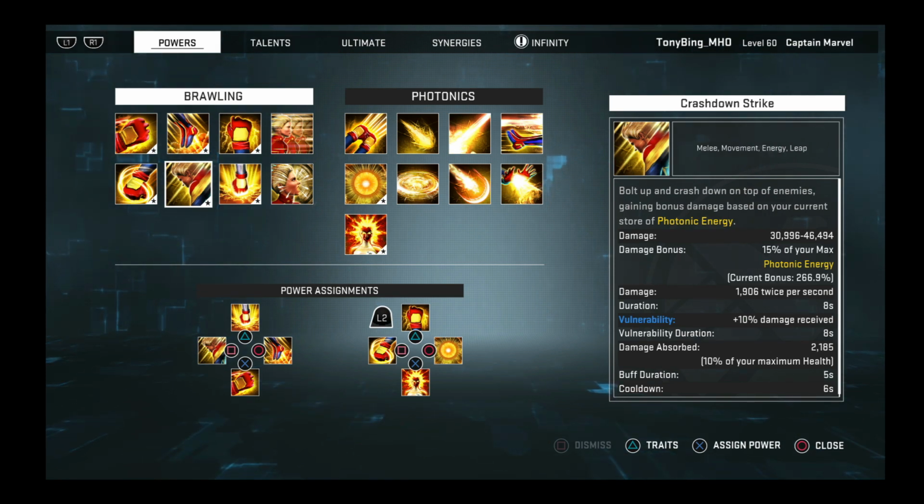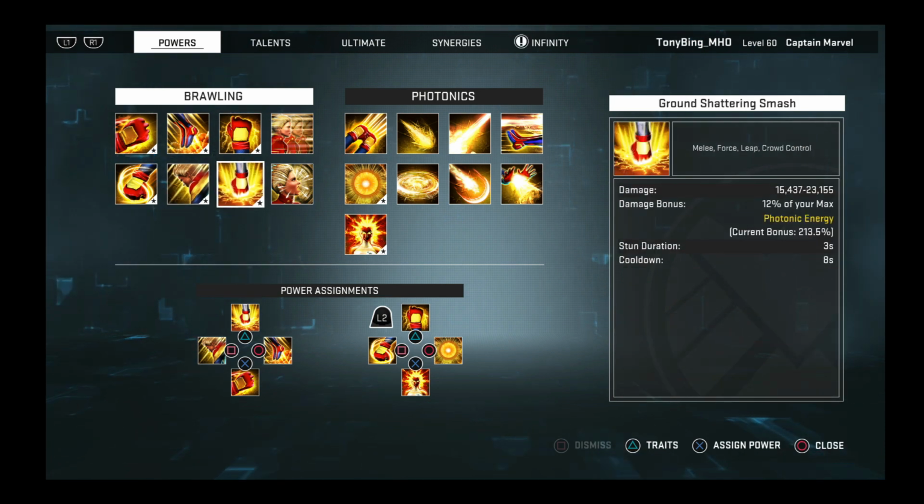We then have our crash down move, which we always use to get in their face, and it's called Crash Down Strike. So this does bonus damage based on your max photonic energy, and you'll notice that with quite a lot of our skills. It leaves a dot and vulnerability, and it also restores 100% of your photonic energy, so this is a great move to actually open with. We follow up with Ground Shattering Smash, and again this gains a bonus from photonic energy.